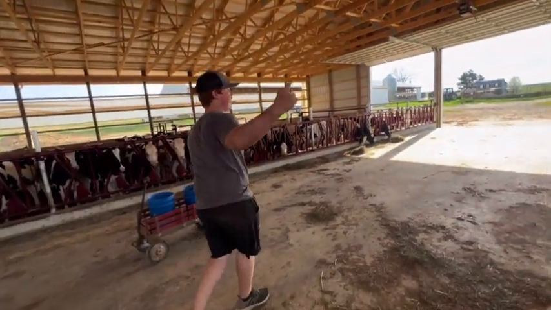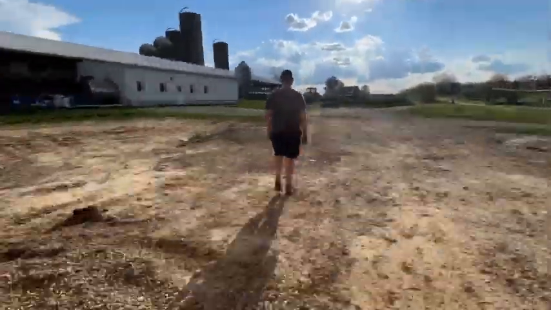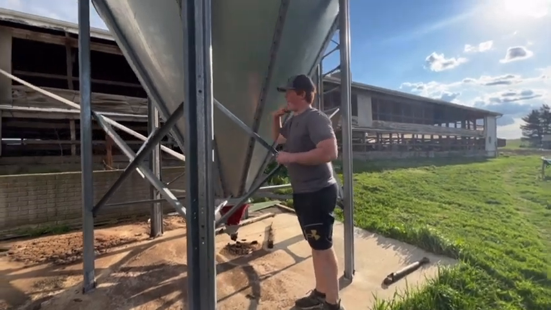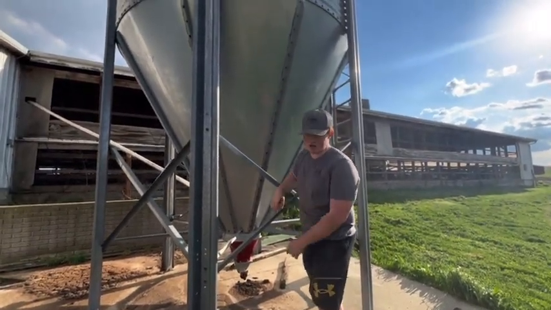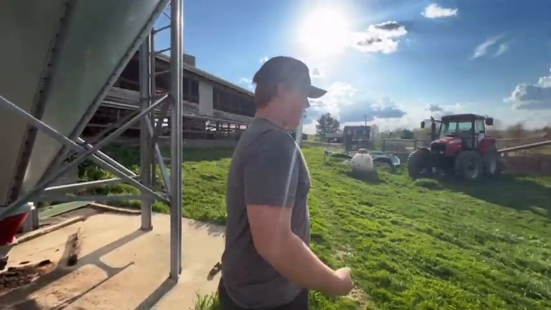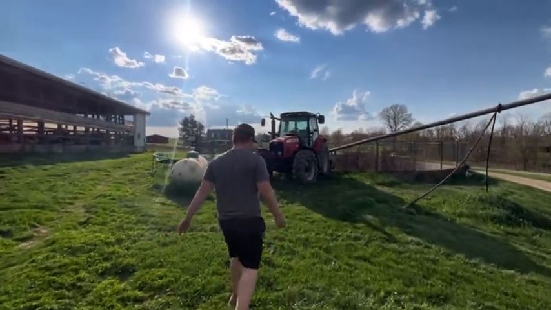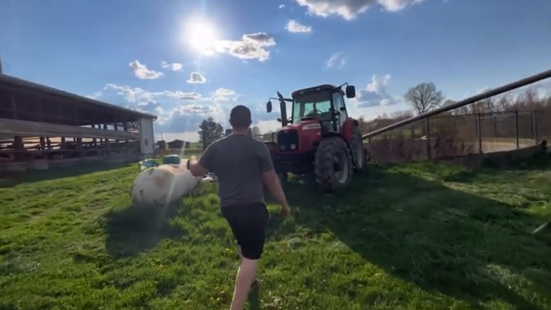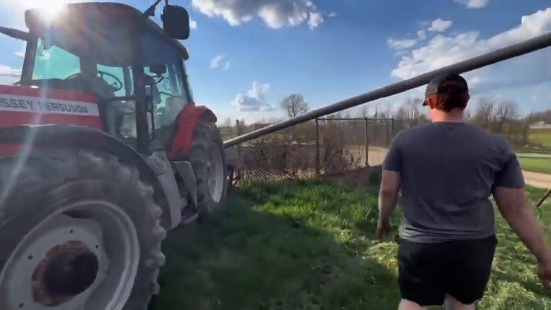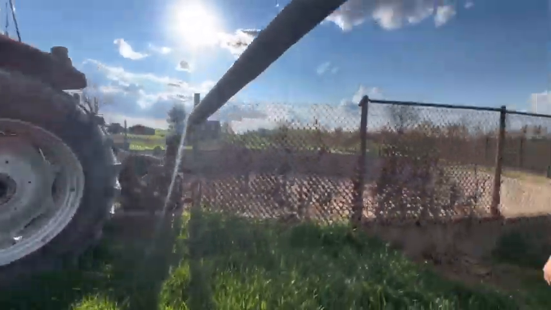But if you'll follow me over here, stop, time. So right here we have our other grain bin that holds pellets that feed the cows while they're milking, which entices them to come back and get milked every time. Okay. And last, but certainly not least, 6465 Mass Ferguson and our manure pit.